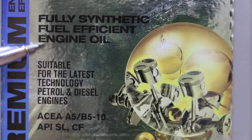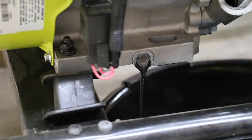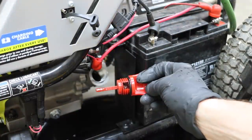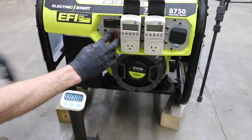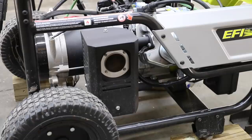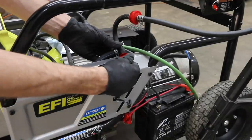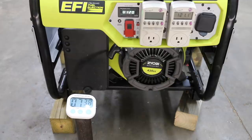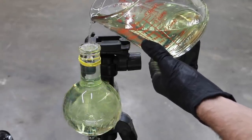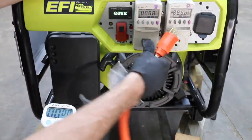Miller's NanoDrive oil claims to offer better fuel efficiency. We'll find out if it does in the next test using an electronic fuel-injected generator. After draining the oil currently in the generator, I'll add right at one quart of Pennzoil oil. The oil level is full. I'll first warm up the engine for around five minutes. Once the engine is fully warmed up, I'll turn off the fuel supply to purge the fuel system of all fuel, then top off the 500-milliliter fuel cell with non-ethanol gasoline. Once the test begins, I'll power up five halogen lights to place a load on the generator. After 15 minutes, I'll unplug the lights and we'll see how long the engine will run until completely out of fuel.